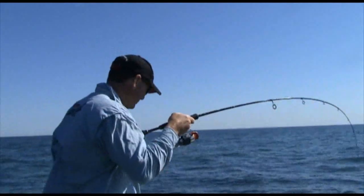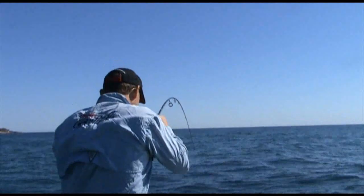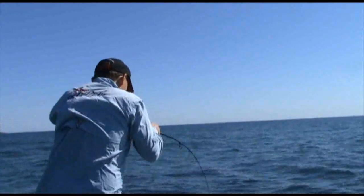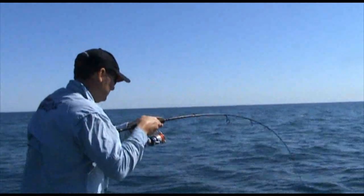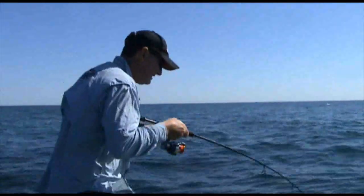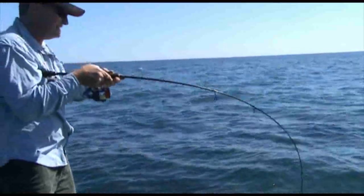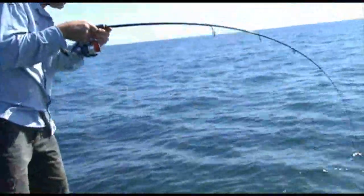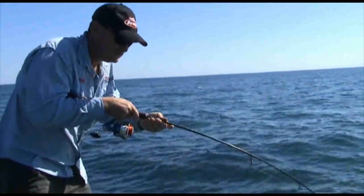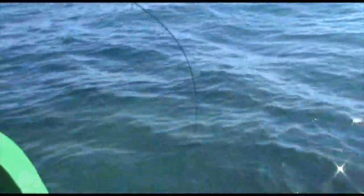We've got a bit of colour. First I thought this fish was a queenie, and it still possibly could be. It also might be a nice golden trevally now that I'm getting a better look at it. So I'm using the rod as leverage, winding down to the fish, keeping all that tension so the rod always stays bent. You've got to keep the rod bent — that keeps the hooks in the fish. We're doing some drifting and moving. It's not the sort of gear you really expect to catch a fish like this on, but you can do it with patience.